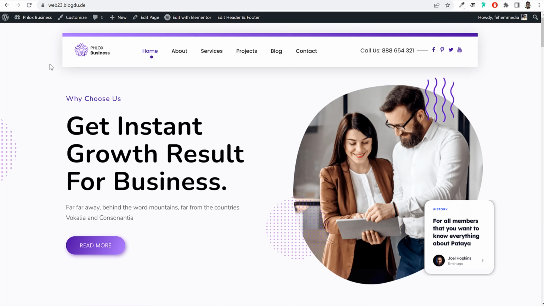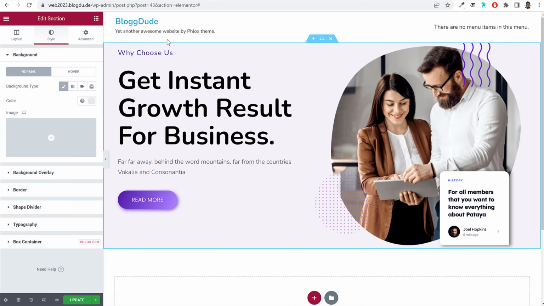Now we need this extra space at top, because our header will be hanging around at top, it will not be sticking at top. So we have some extra space. So we need to add some extra space at top. So we'll select this option. We have added this background.